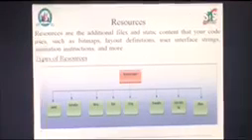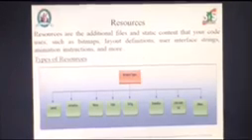Types of resources. The first resource is none other than layout, and then animation resources. If you want to add some animation, we can choose under animation. And then menu resources. We have different kinds of menus. We can choose whatever menus we want. And then style, string, drawable resources, color state list, and other resources are also available. Now let us see one by one.